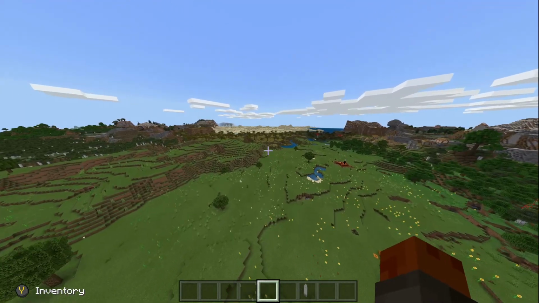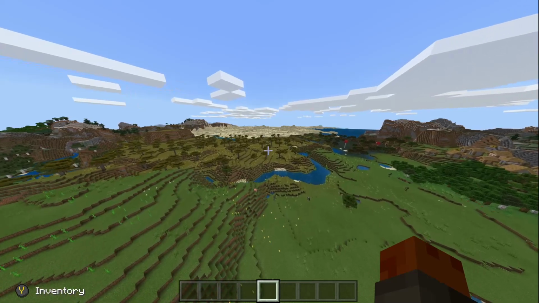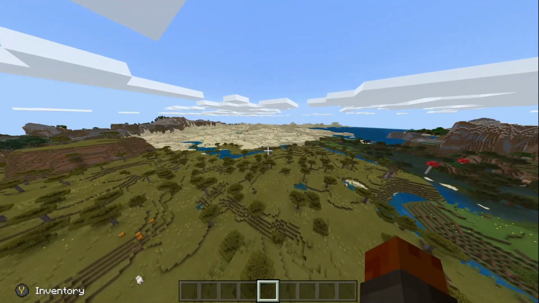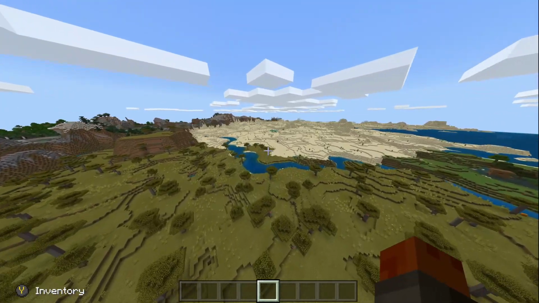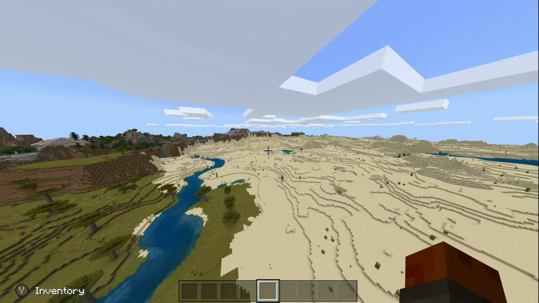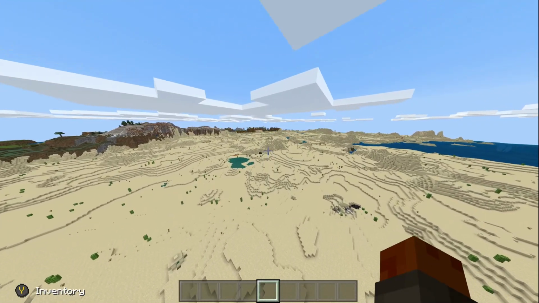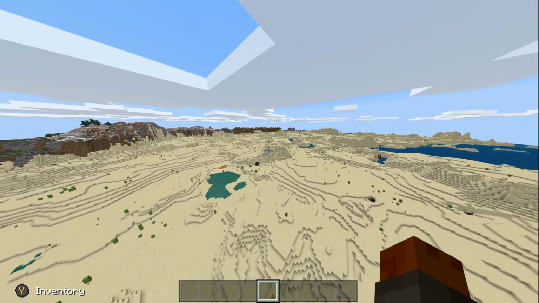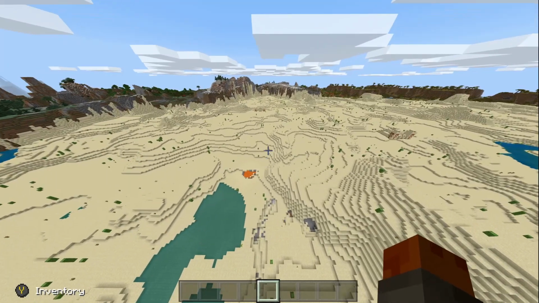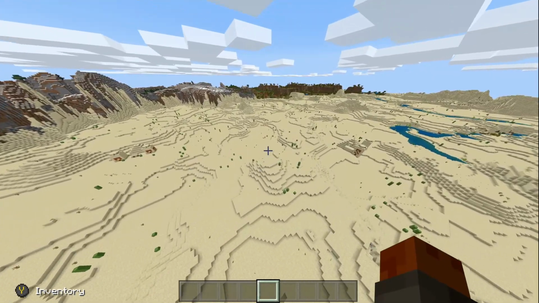So there are a lot of good spots to build, and you have a variety of different areas you're going to like to build in. I think the only thing I didn't see close was, of course, jungle, one of my favorite ones, one I'm always saying that you want to find, because that gives you access to bamboo, jungle wood, cocoa beans, watermelons, a lot of useful things in the jungle biome.